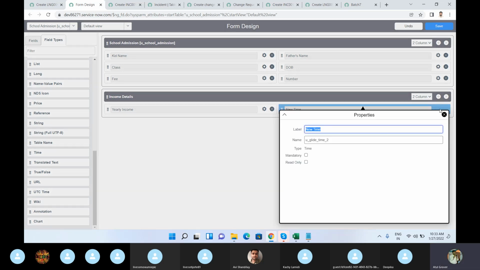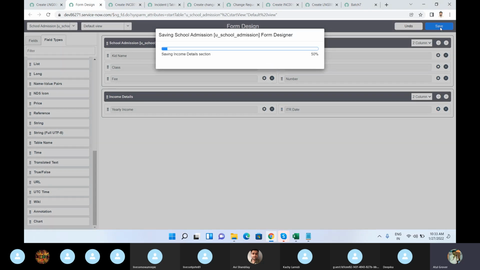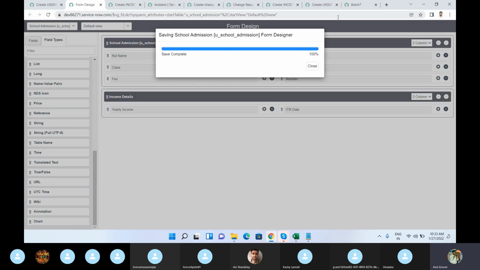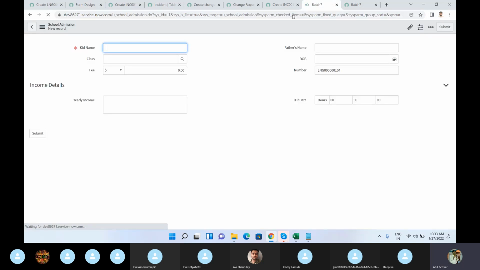See the ease of use here. Maybe I can say ITR date. Let's put an example here. See. Go. Reload. See. Did we create this particular column or attribute in the table?